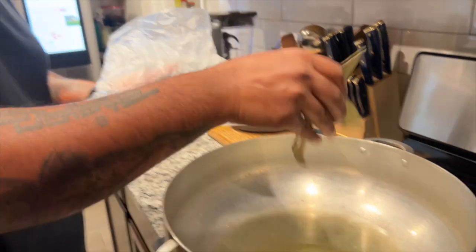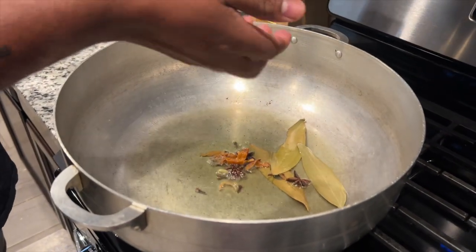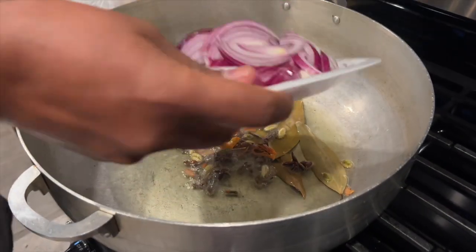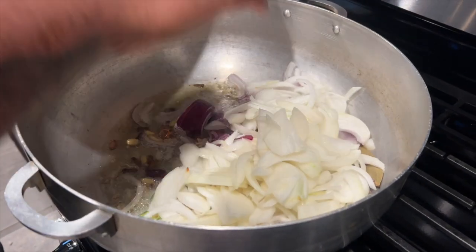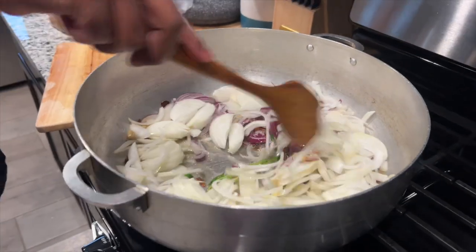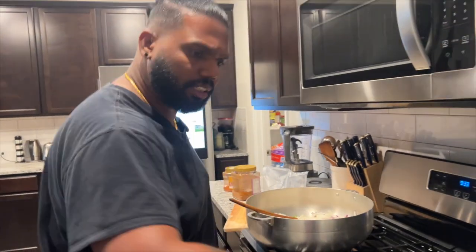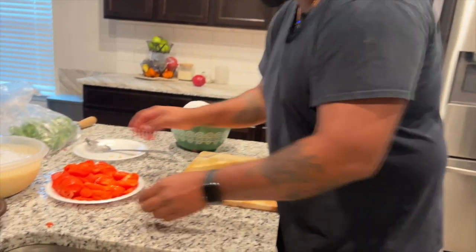Before that, let me put some spices and onion. Once the onion is frying, I'm gonna cut the duck. So here I have a bay leaf, star anise, cinnamon, cardamom, cloves. I'm gonna put everything here, and I'm just gonna put some onion and green chili. Let it fry until the onions become golden brown. Okay, so let me close it. By the time the onion is getting ready, I have tomatoes ready. I'm gonna put the ginger garlic paste.